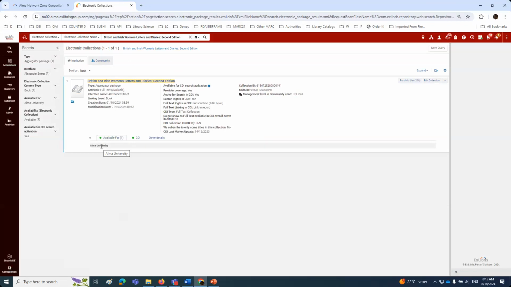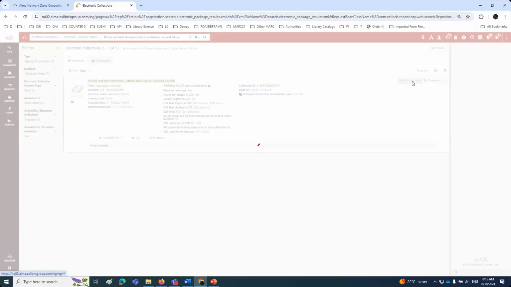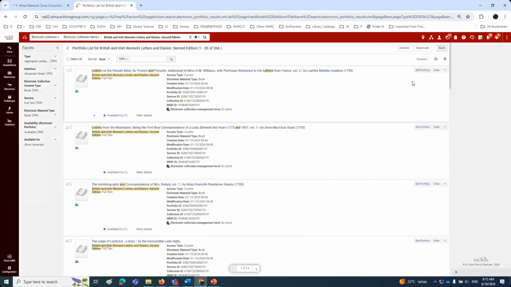I'm going to be popping around a lot here in different tabs and windows, so excuse me. So this British Women's Letters and Diaries, this is an electronic collection. It's available for Alma University, and I'm going into the portfolio list just so we can get an example here. So our first one here, Letters on the Female Mind, Its Powers and Pursuits, addressed to that. Okay, so that's enough for our purposes.